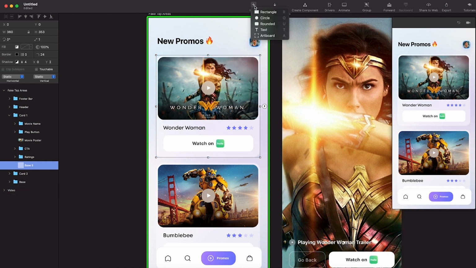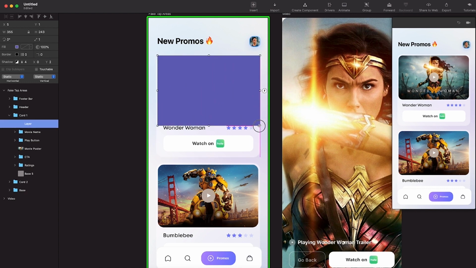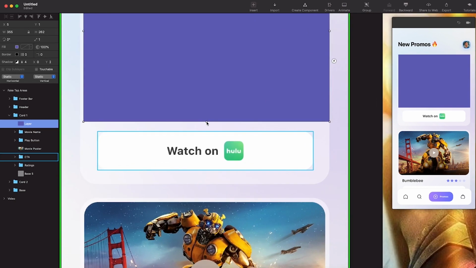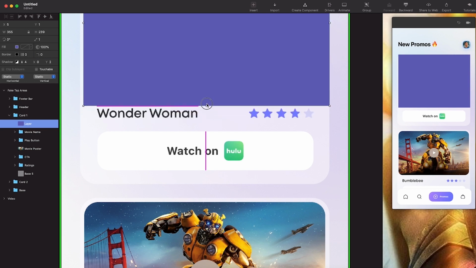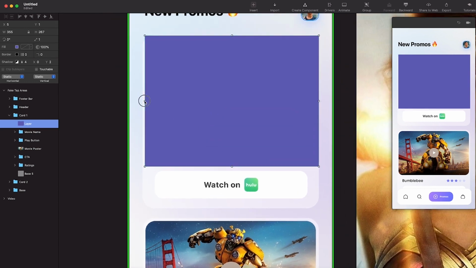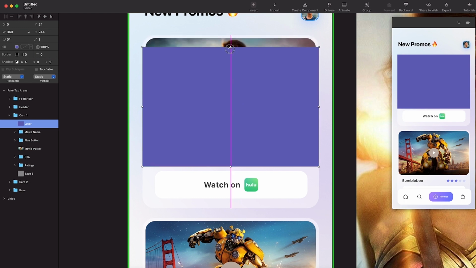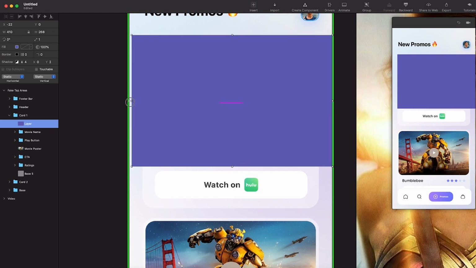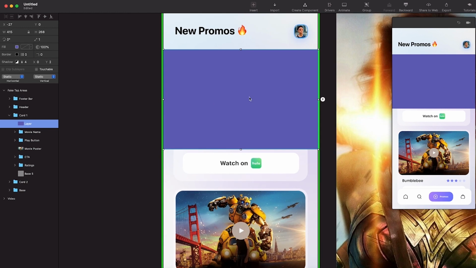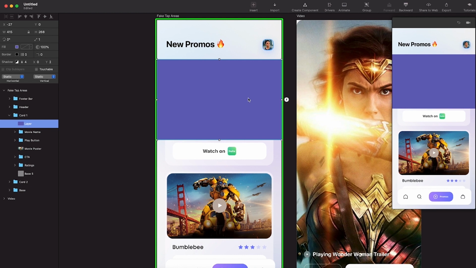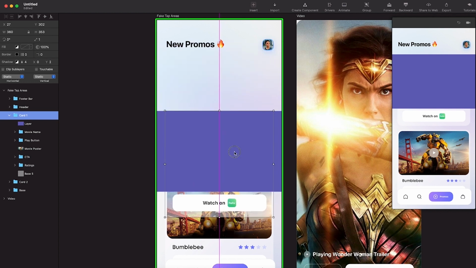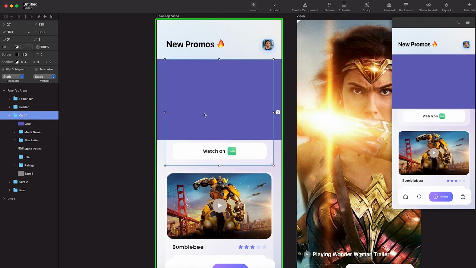So basically what I mean is I'm gonna create a rectangle, and we have already done this in a previous lesson. I'm gonna create a little bit of gap from the CTA so that it's not on top of it, and create kind of a region. I'm also gonna extend it to the side, so if you click outside also, the movie will play. So this is a region where if I tap on it, Wonder Woman will play. This is inside card 1, so if card 1 moves, this box stays with card 1. So that's a nice part, right?